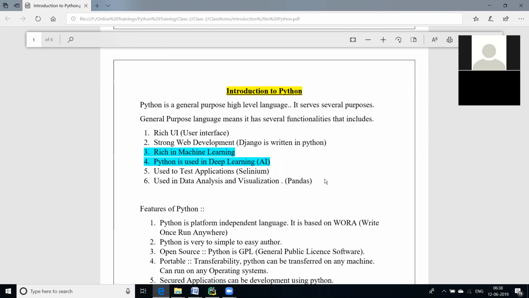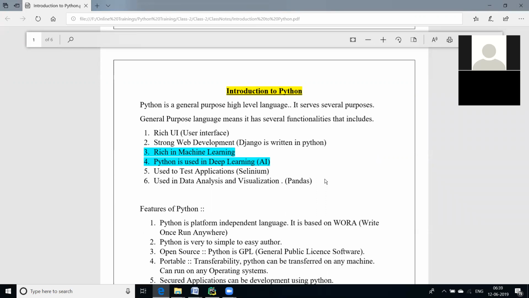Python is a general purpose high level language. General purpose means that normally, when a programming language is invented, it's invented for a specific purpose. For example, Java was initially invented exclusively to fulfill the needs of web application development. Similarly C++ and Visual Basic. There are many languages of that kind that are used exclusively for some specific purposes.